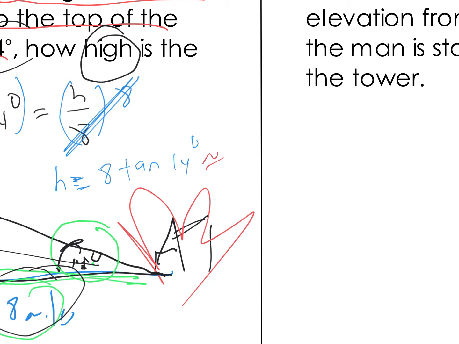1.99 what? 1.9 what? 9. Another 9. How do you round that to the nearest tenth? I'll write that out. 1.99. How do you round that to the nearest tenth? 2 point what? 0. You need the 0.